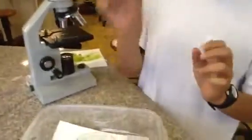So here we have all of our lettuce. What we're going to do is take one piece of lettuce on our petri dish, then rip it in half and try to get this little skin right here. We can use our tweezers to try to pull off a piece of that skin that we just ripped.